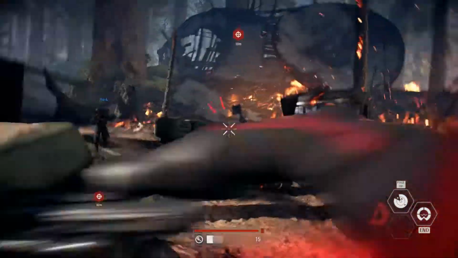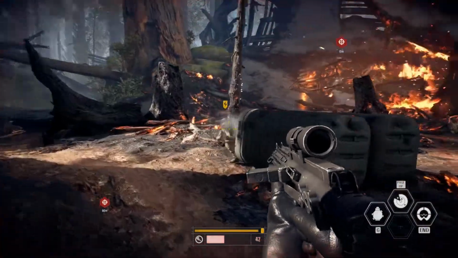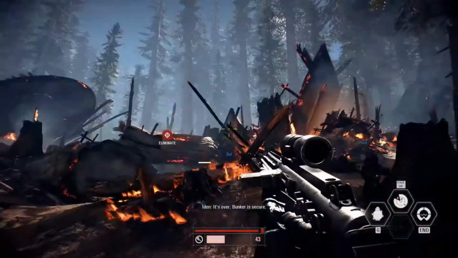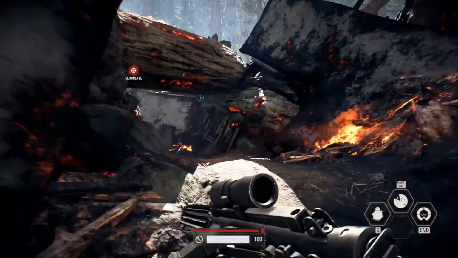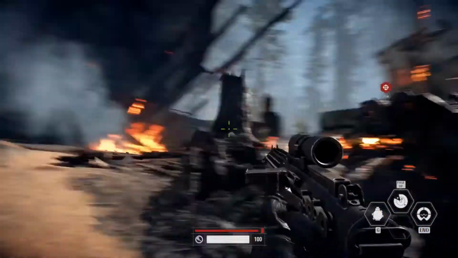Eliminate what? What am I eliminating here? I'm right here. Am I just eliminating these people? Is that what I'm doing? Yeah, apparently that was it. Bunker is secure. And then I have to go eliminate these people. Okay. We can do that.